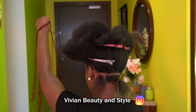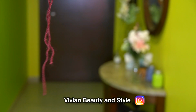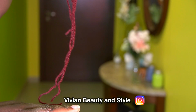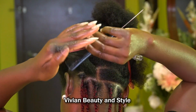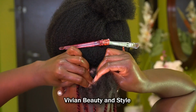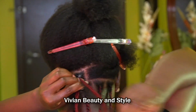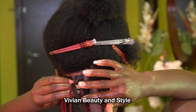Okay, so right here I have the yarn laid out so that way I can give you guys a good view of the type of yarn I'm going to be using. So here it is. So moving on to the next step, I'm going to go ahead and prep it so that way you can get the whole hairstyle rolling. I'm going to be starting with 3 balls of yarn, rolling 3 balls of yarn at a time.